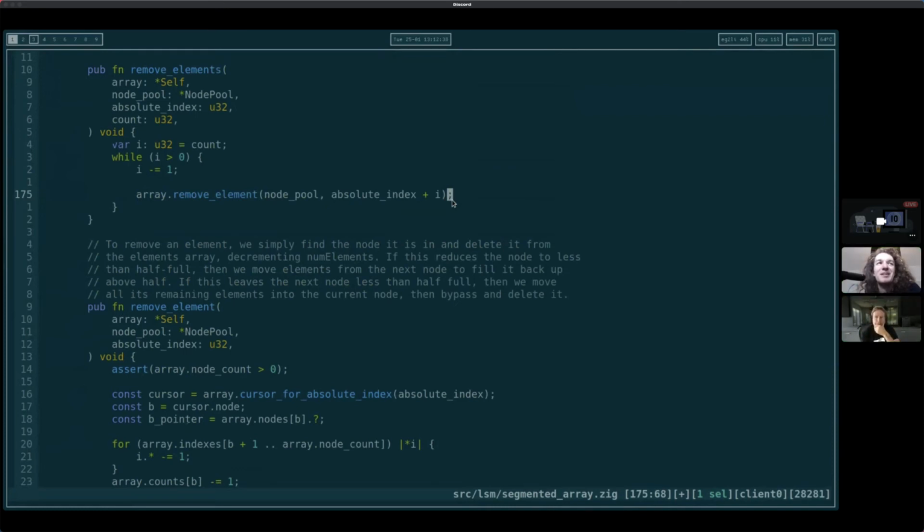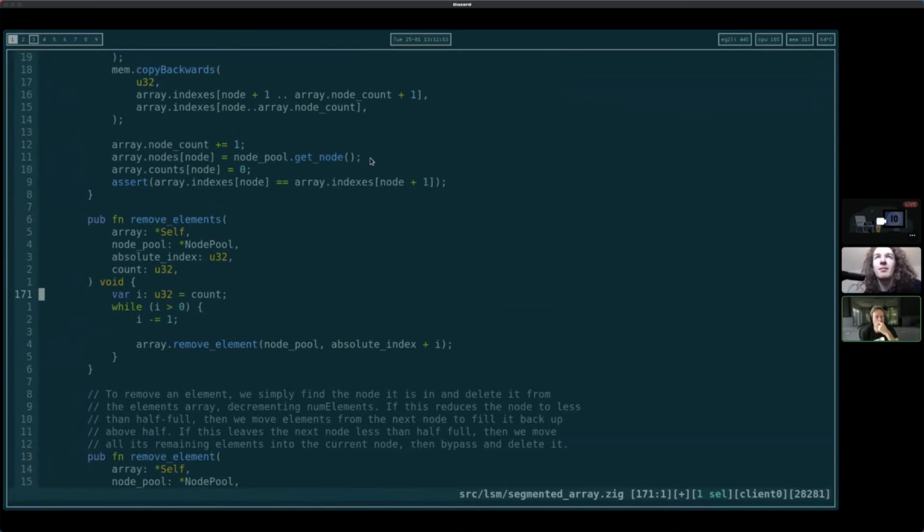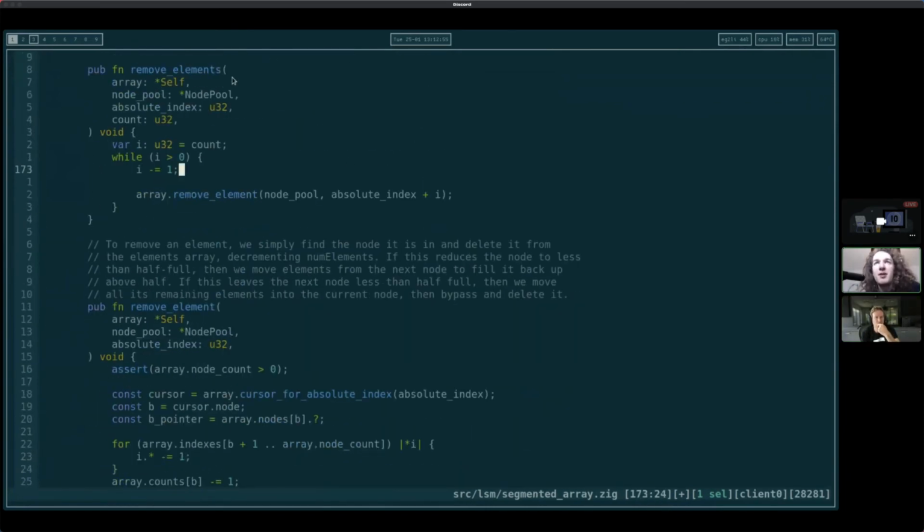It could definitely be made more efficient by doing them all at once in two groups if it's split across a node boundary. But that code's a lot trickier. You mean doing inserts and removes in one go? No, I'm talking about splitting.